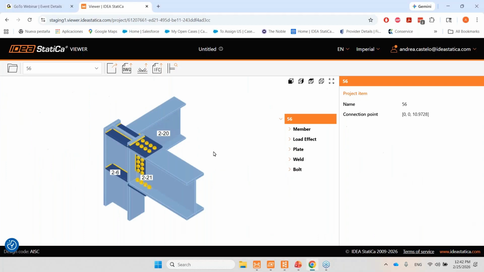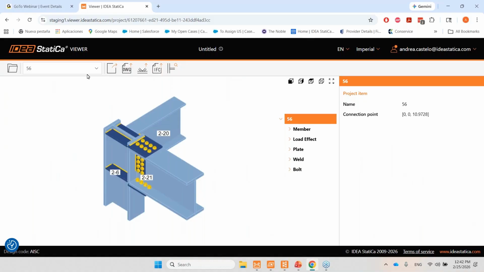But I have this one ready here. This viewer is a free application. If you don't have IDEA StatiCa, or if you are reviewing a report from IDEA StatiCa, you can create your basic account. In this basic account, you have access to this free viewer.